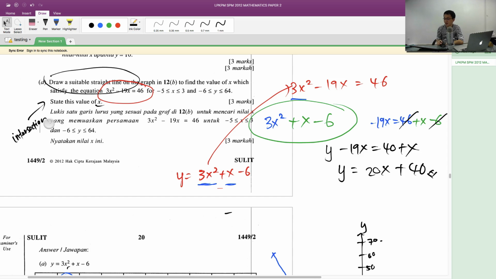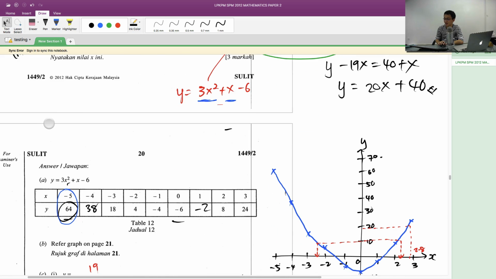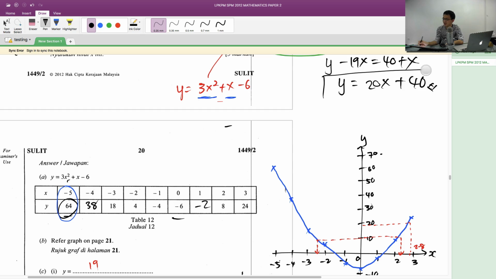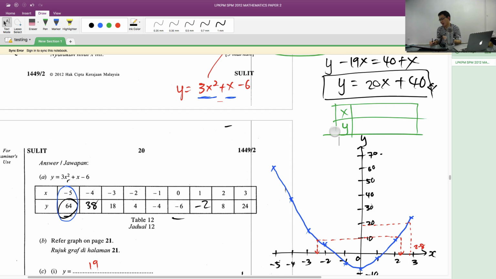Okay, we want the intersection between the curve and the straight line. Definitely, if I have this equation itself, you need to understand this equation won't tell you exactly what the straight line will look like until you form a table by yourself. I form a table, randomly choosing x and y. You might ask, what value should I put for x? It's very random, but normally I will use the minimum value of x and the maximum value of x.